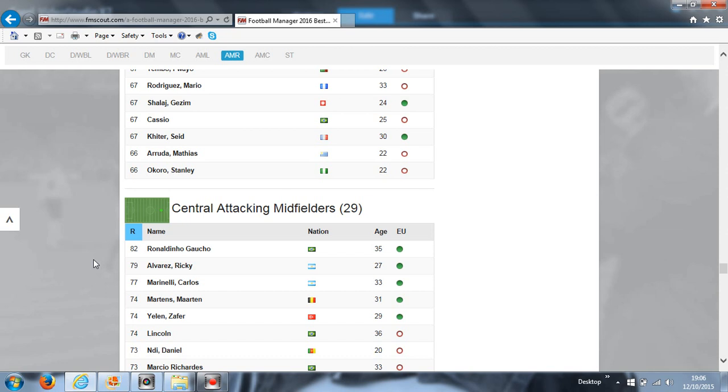You want to take a look at their natural fitness. Now, if we use Ronaldo, for example, his natural fitness on FM15 was very good. So his attributes will start to decline by the time he's about 36, 37 instead of 31, 32. So keep your eye out for that. That's what natural fitness does. That determines how quickly the attributes will start to decline as they get older. So keep your eye out for the stamina and the natural fitness.